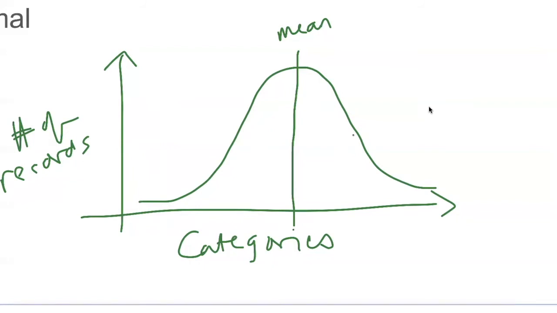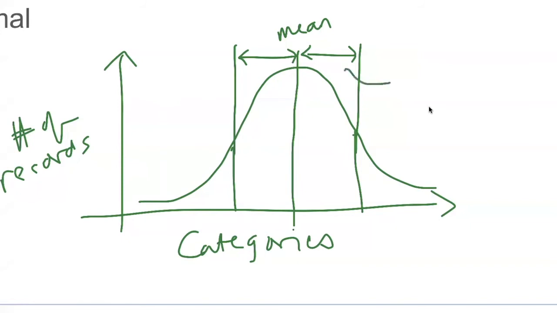There's a measure of spread, which comes about here, which is called the standard deviation. And this distance from the mean to the right or the mean to the left line, either one of those distances is equal to 1 standard deviation. It is a measure where if you have a normal distribution, then about 1/3 of your data should fall into this section, and about 1/3 of your data should fall into this section, and the other 1/3 of the data should fall outside of that 1 standard deviation range away from the median.